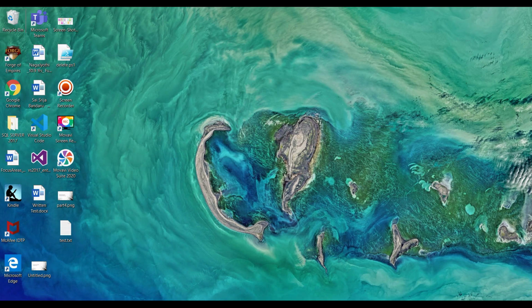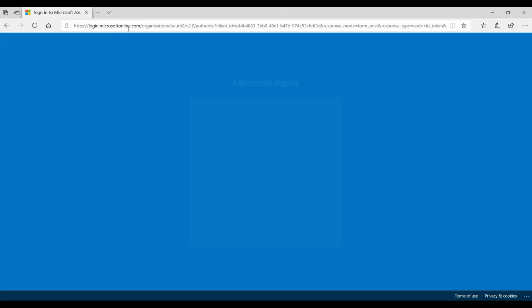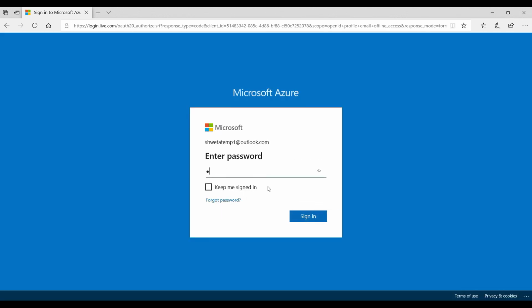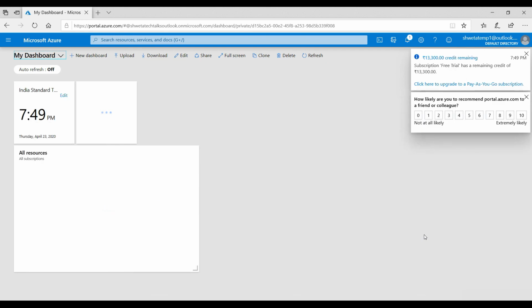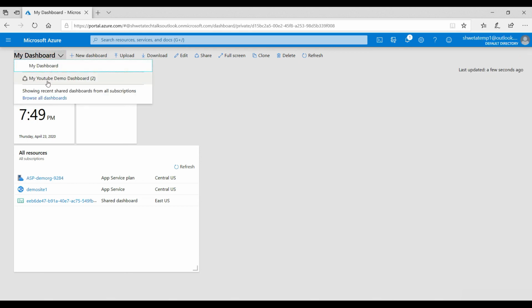Let's open IE as another browser where I want to show you logging in using my Outlook account. So if you see here, this is the default dashboard which has come up, but we have also shared one dashboard which should be available here, right?